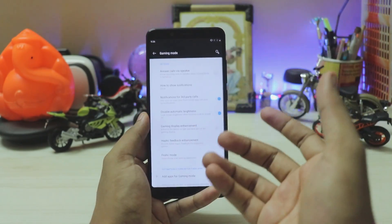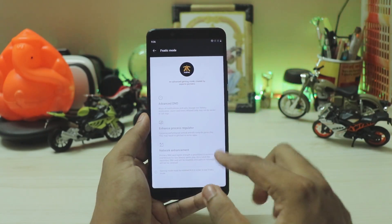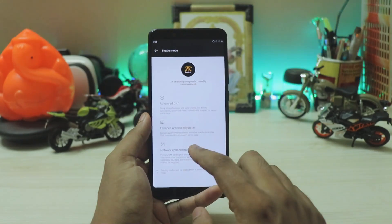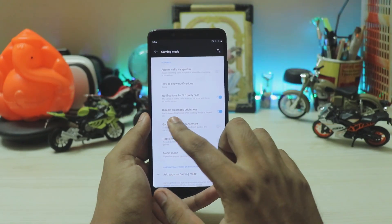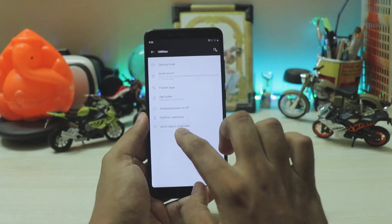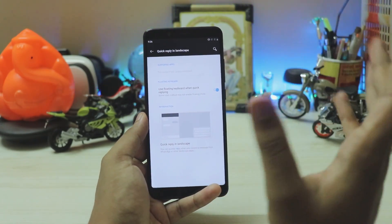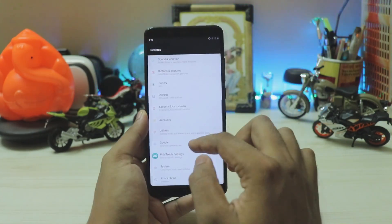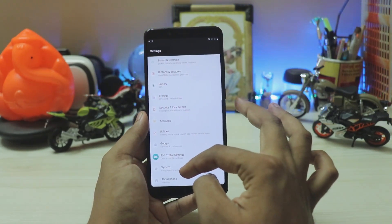In utilities you have gaming mode, which has Fnatic mode — this is the newer OnePlus feature renamed from the OnePlus 5T. It has game process regulator, advanced DND, and network enhancement, which really works great to bring down ping in PUBG. You also have advanced features like disabling automatic brightness or display enhancement to improve shadows. There's also quick reply in landscape — and portrait — which opens apps in half, though not many apps support it.